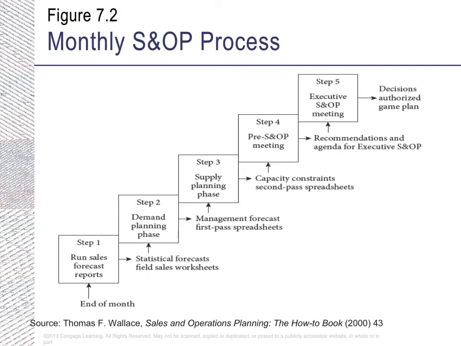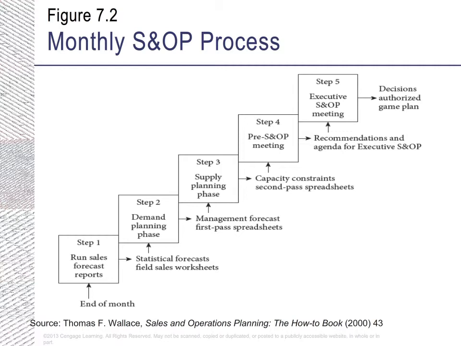Okay, so here we're laying out the steps kind of graphically so you can see what's going on. We have things coming in from the end of the month. One of the main things we're going to look at coming back from the previous month is back orders, any sales that we weren't able to meet. That has to go into our forecast. So we might have a typical forecast saying that we're going to sell 200 units this month, but how many back orders did we have? So we add those back orders into that sales forecast.